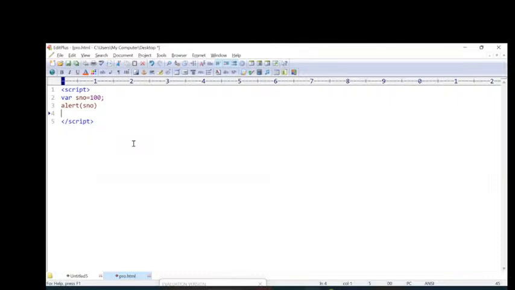Explicitly, we are not providing the data types, but internally it contains them. Let me use typeof serialnumber here.